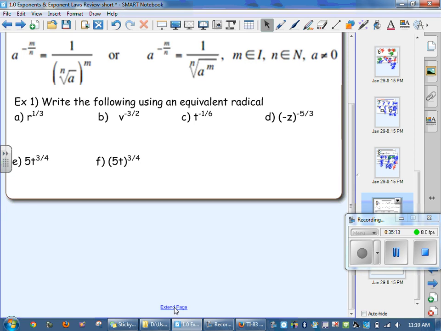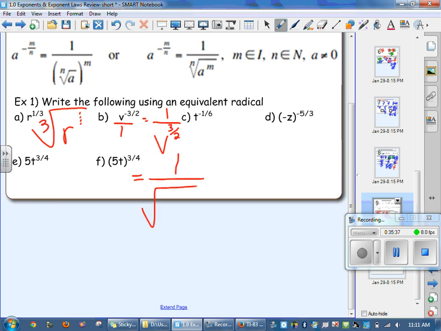This guy here, first of all, you should flip him to become a positive exponent. So you're going to have 1 over v to the 3 halves, which then becomes 1 over square root v cubed. The 2 becomes a square root. Okay, the 2 can hide in a square root, so that's why I'm not drawing it. Is it wrong if you draw the 2? It's not wrong, it just always hides.